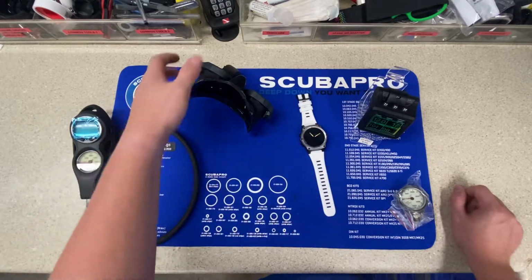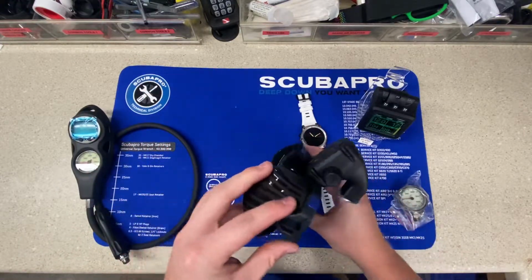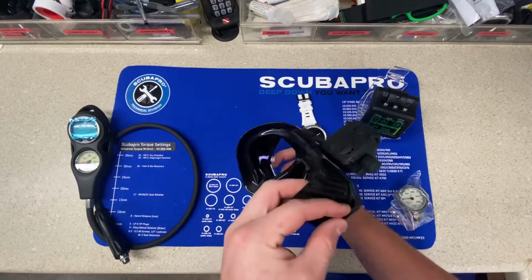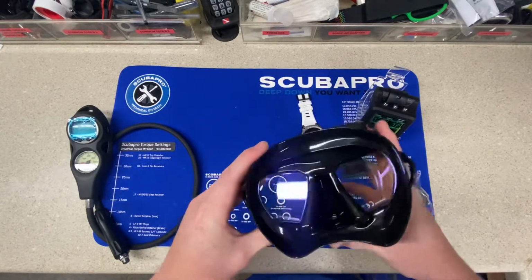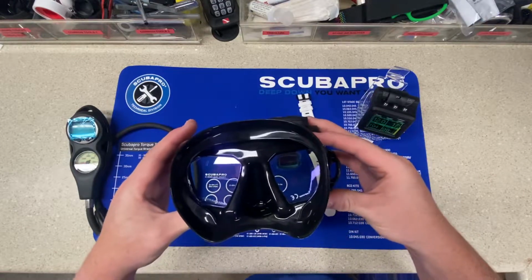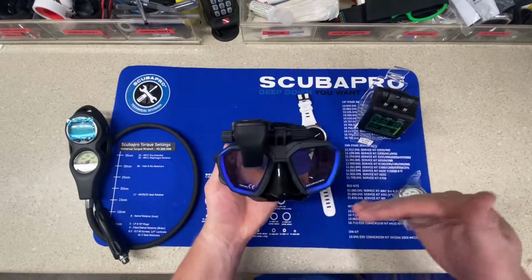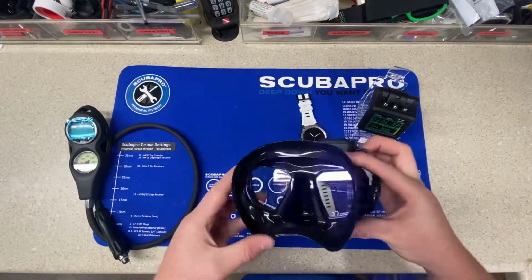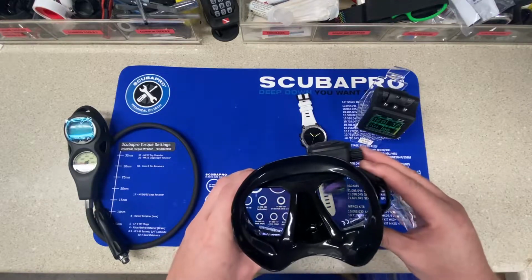And then we have what we call the heads-up display. This is Scuba Pro's HUD. Very popular. I own one of them and I absolutely love it. It is readily available, so when this thing is right in my face, you can see that we do have a little bit of blockage, but it's not as much as what people think when they see this from the front side. So the heads-up display is, like I said, readily available, great for low visibility.